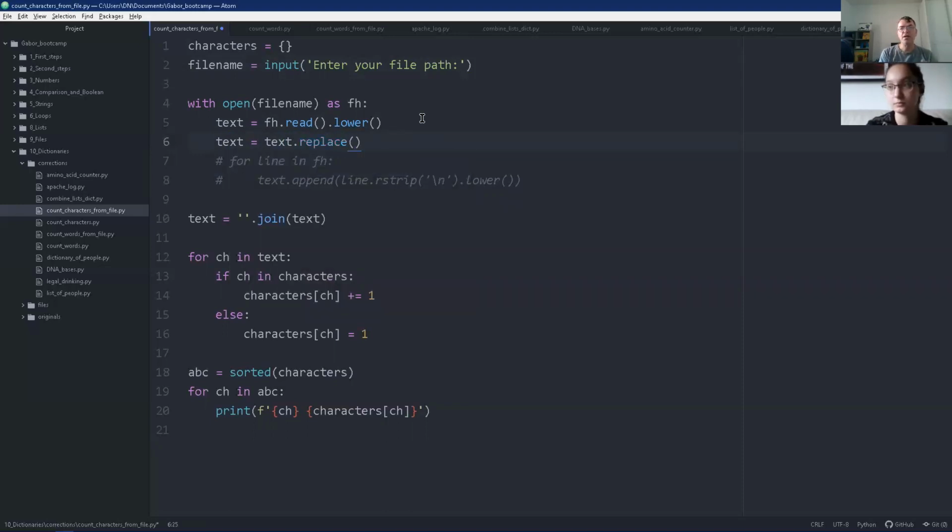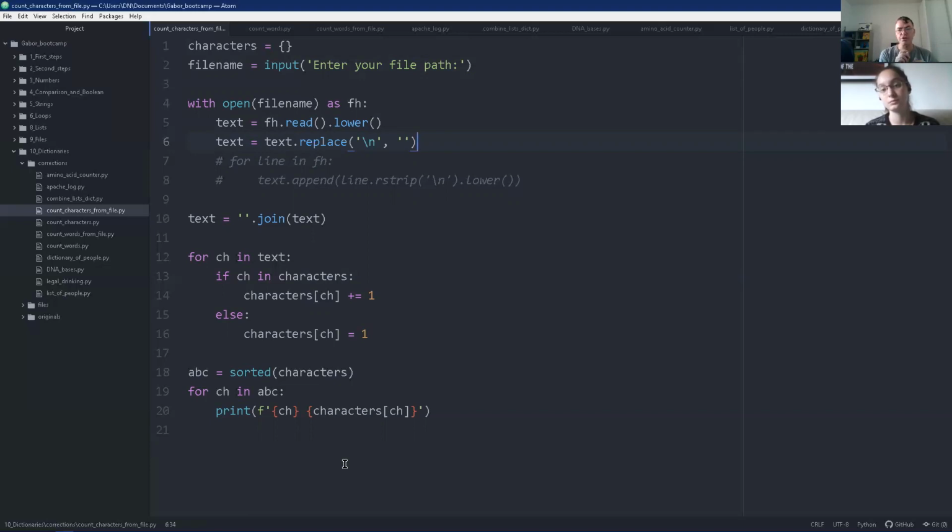And then you put in a new line as the first parameter, and then a comma and an empty string. I think that will just take the whole text, replace all the new lines, and then give you a new string without the new lines. I'm not sure if it's a good idea. Maybe I would filter out these new lines while I'm running the loop. But it all depends on what you need.